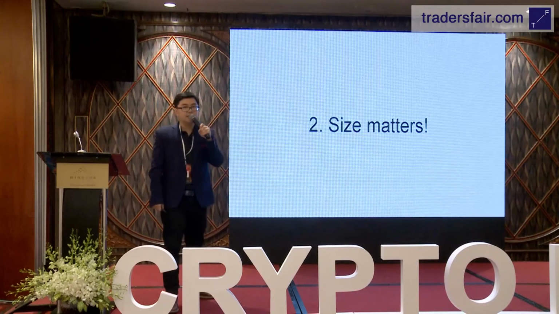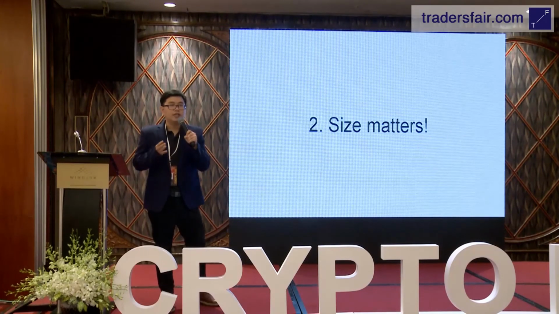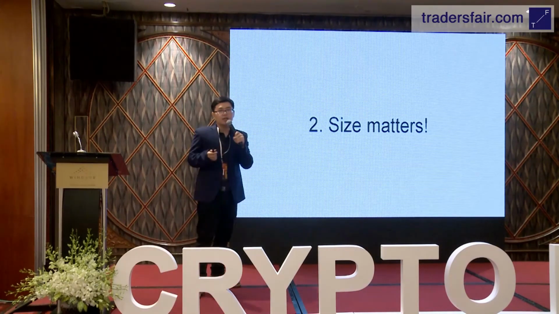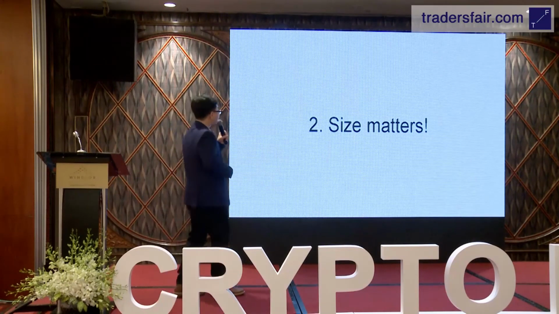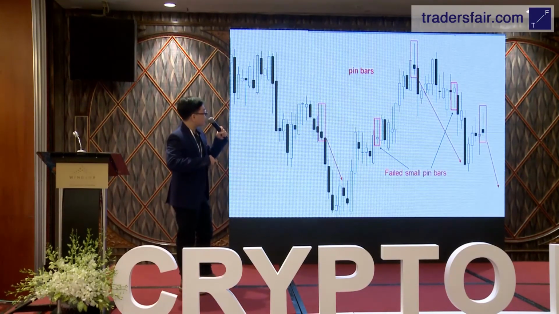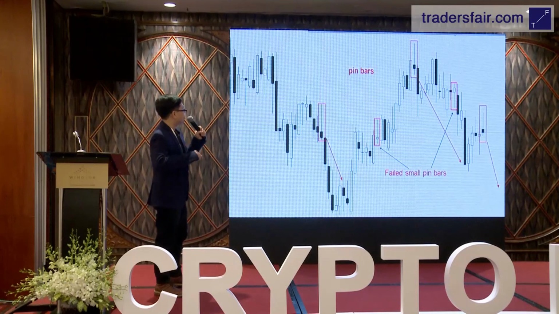The second filter is size. We only choose the price action patterns that have a size relative to the previous candles. So we don't choose the price action patterns that have long short tails or small size. You see, the two pin bars here are kind of small relative to the previous candles, so it failed. The bearish pin bar, but the price goes up, and the bullish pin bar, but the price goes down. But these two pin bars have very long upper tails and are kind of big and large relative to the previous candles. So it creates a very strong sell-off like here.